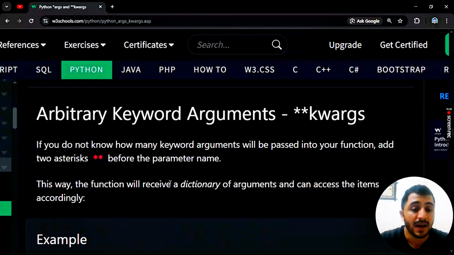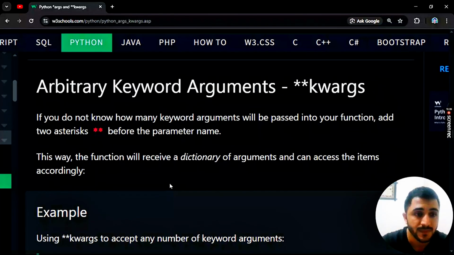Now, arbitrary keyword arguments, the double kwargs. What does it do? If you do not know how many keyword arguments will be passed into your function, add two asterisks before the parameter name.